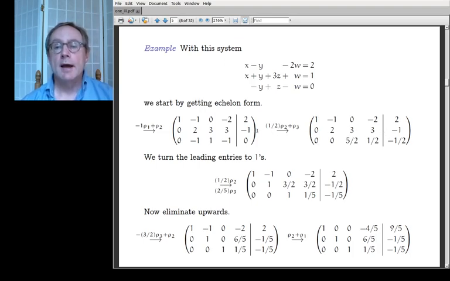Next step, after you clear out below the diagonal, is to turn the diagonal into ones. So I have to turn the 2 into a 1, and I have to turn the 5/2 into a 1, and that involves some other arithmetic on the row, but it isn't especially hard and it isn't especially interesting. The new part, the part that we haven't seen before, is to eliminate upwards, to use the one that's here to eliminate above it, and to use the one that's here to eliminate above it.